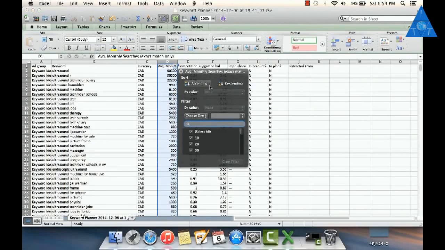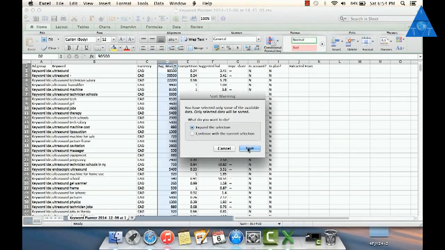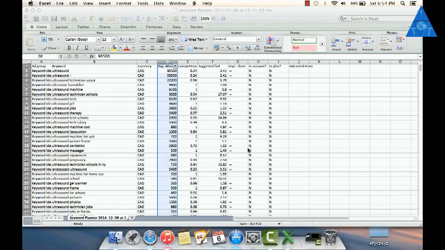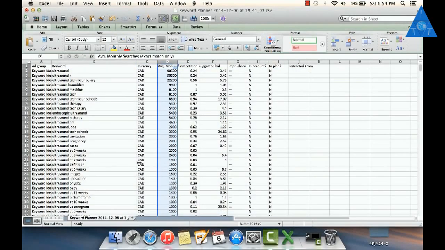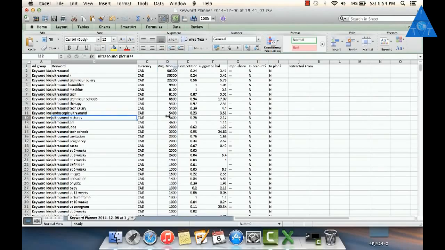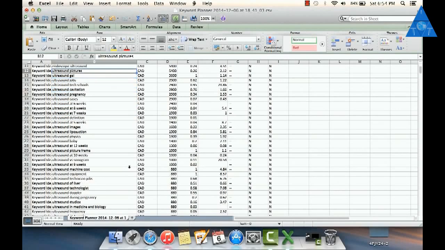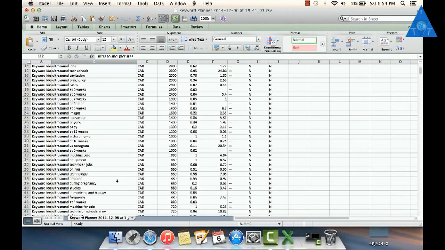So you filter, extend the selection, yes, for the whole sheet, and then you've got the whole sheet ordered by average monthly searches, with the highest at the top descending to the lowest. Then you start searching through this list for good, reasonable, long tail keywords that you might have a reasonable chance of ranking for.